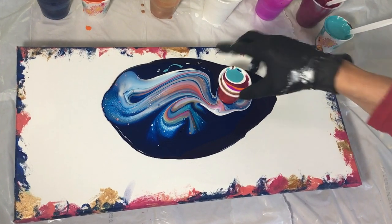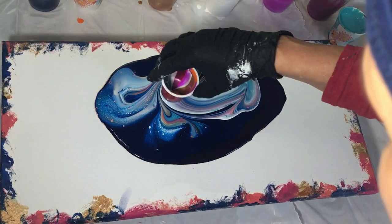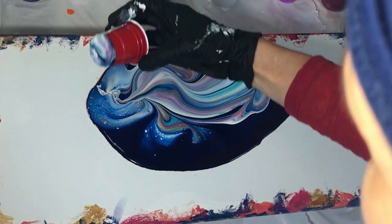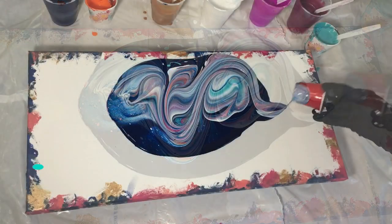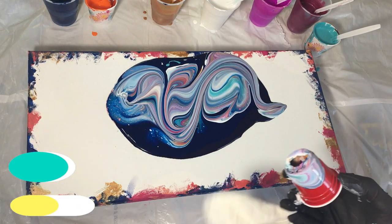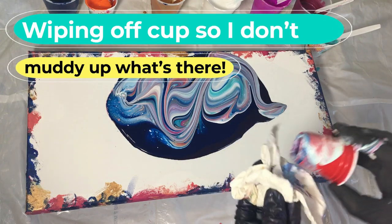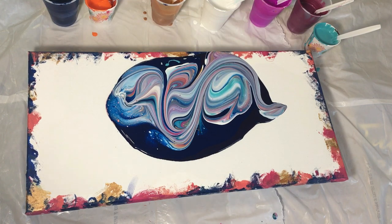Look at these beautiful lines that are coming forth — I'm just dragging that cup through some of them to make some nice, beautiful effects. Look at those results. That's beautiful. In a few moments I'm going to show you a closeup of this puddle, but we're not quite there yet. Wait till you see what this puddle looks like close up. Plus in a few moments some of those cells are going to develop just a little bit more and it's going to be rather interesting to look at this closeup.